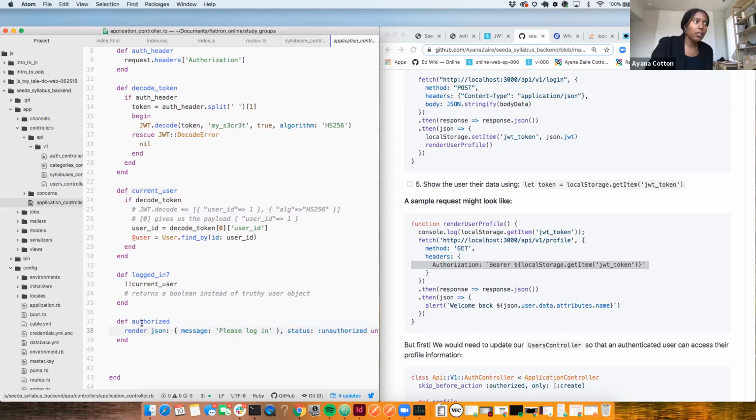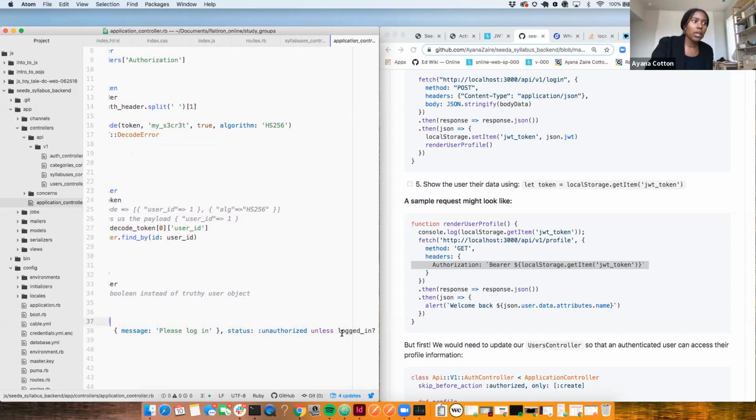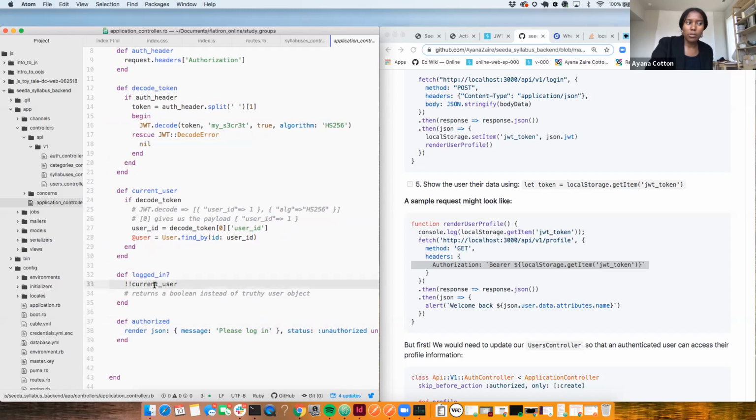Yeah, and in this authorized method, we're using logged in. Logged in is using our current user method, which is decoding our token. So this is a really, really good question.